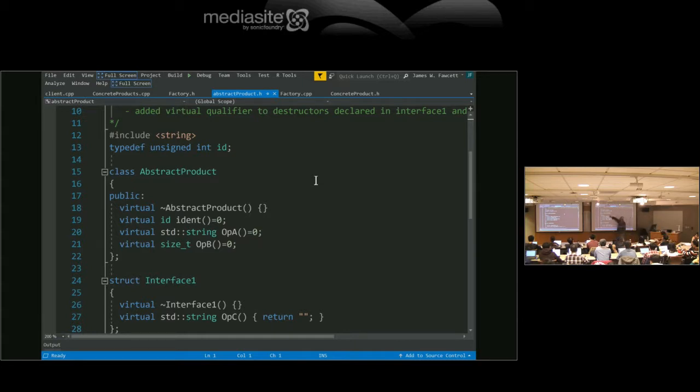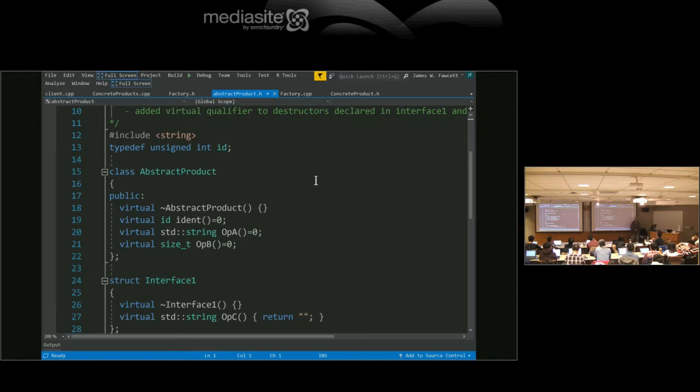I have an identifier just for demo purposes. I have an operation A and an operation B, neither of which are implemented by the interface, of course. The original component A and component B implemented both those functions in different ways because they were different components, but they both satisfied that interface.